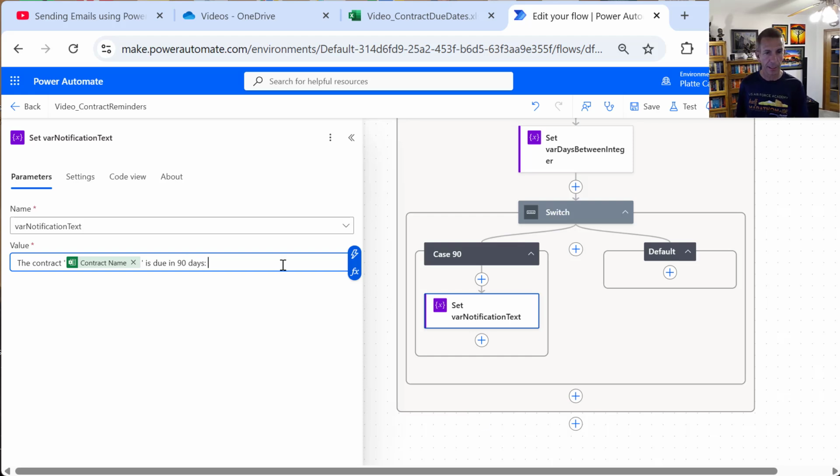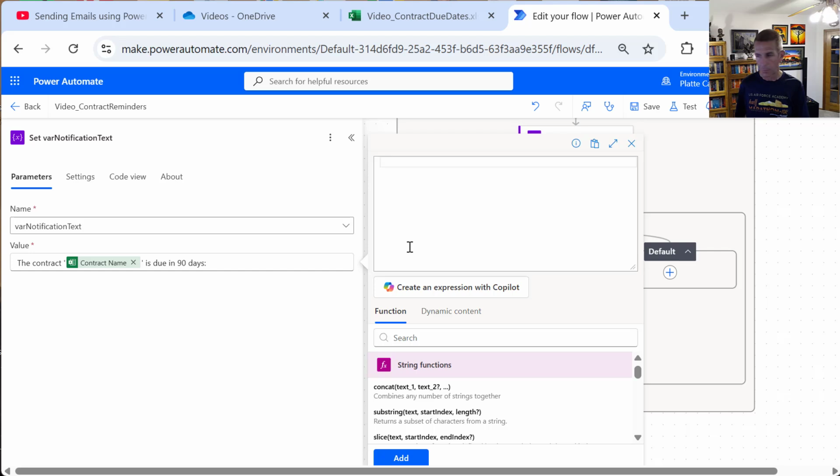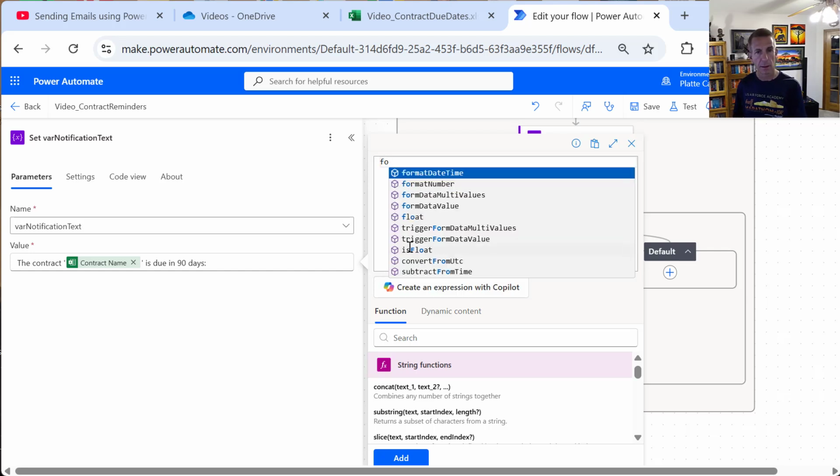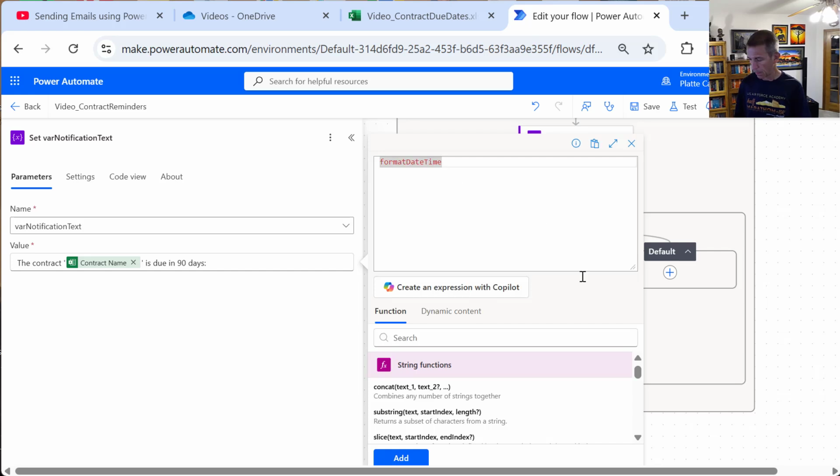And then I'm going to go ahead and I'm going to format, and we already grabbed the contract due date, so we can grab that as well.